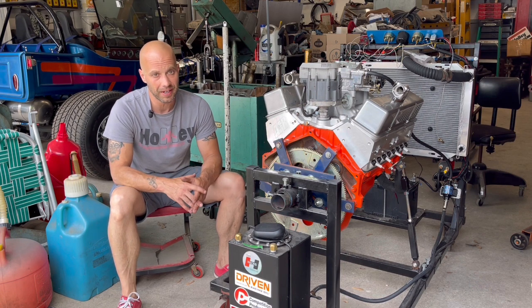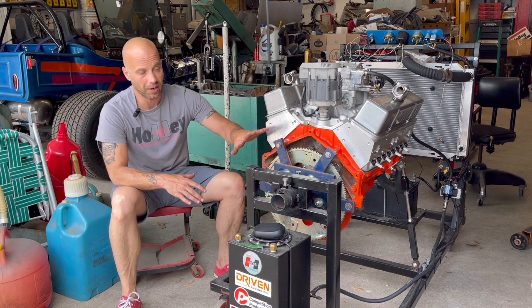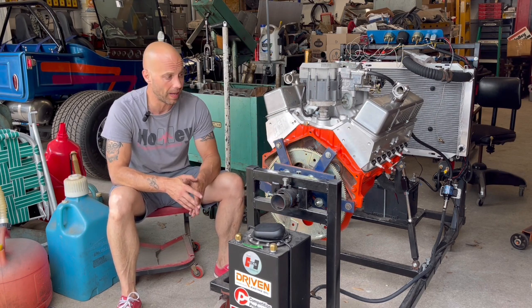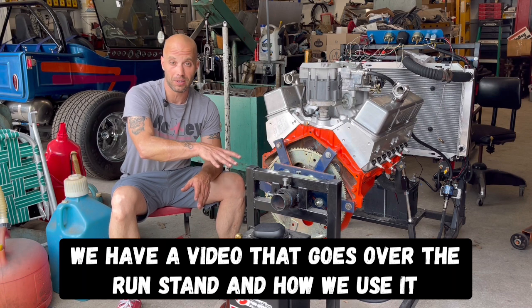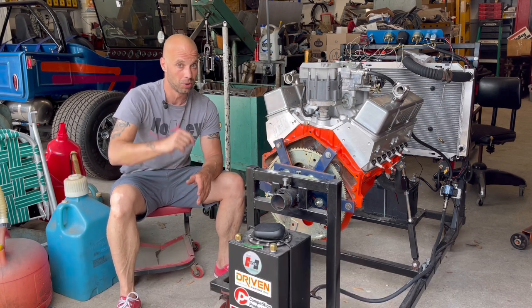What we're doing in this video today, well, we're actually gonna get it ready to run on the run stand. As you can see, I've already taken care of some stuff with this. This is a run stand that we built ourselves, and I'm gonna make a video on it explaining what it is, how it's used, and what tools you need for that.